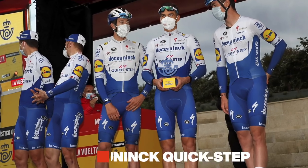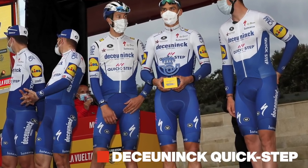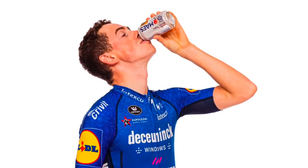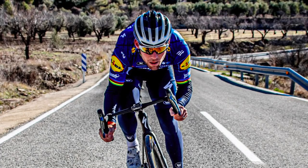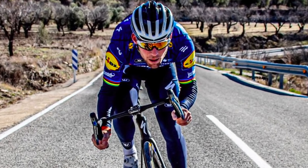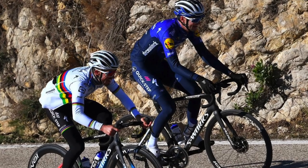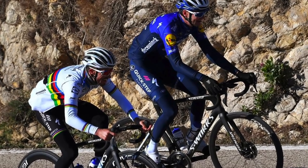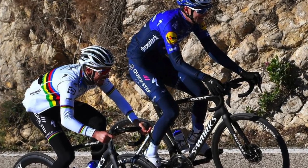Belgian team — to coin it — Quick-Step is definitely looking a lot fresher this year. Gone is the jersey that on occasions looked like bib and braces, and in comes a really nicely patterned blue design. Great to have Cav back on the team as well. And when talking about Deceuninck–Quick-Step, we cannot not talk about Alaphilippe, the world champion, who hopefully keeps the world champs jersey stripes the right way up in 2021.